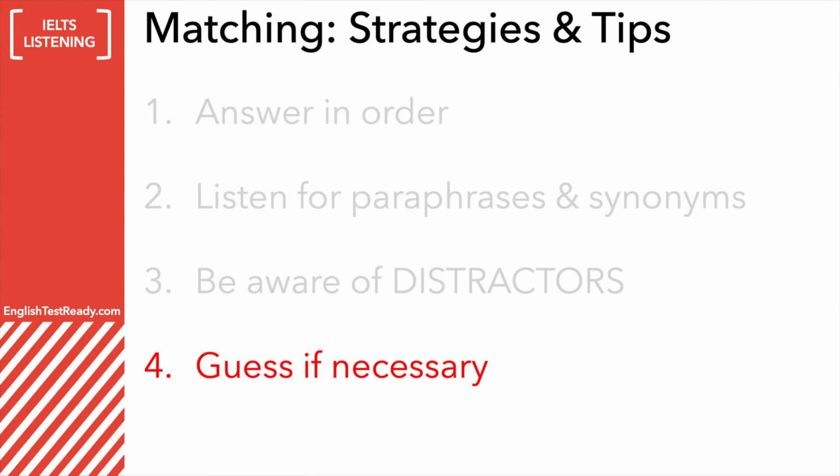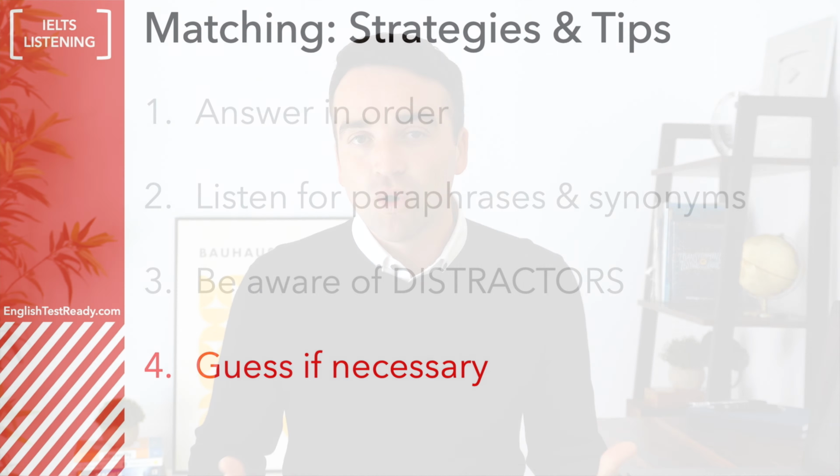My last strategy before we jump into some practice is to always answer, even guess if necessary. Of course, if you don't write any answer, you're guaranteed to get 0 points. And as we saw on the scoring criteria earlier, you can't really make that many mistakes on this IELTS listening test. So if you're not sure, make sure you always put something down and make an educated guess if necessary.